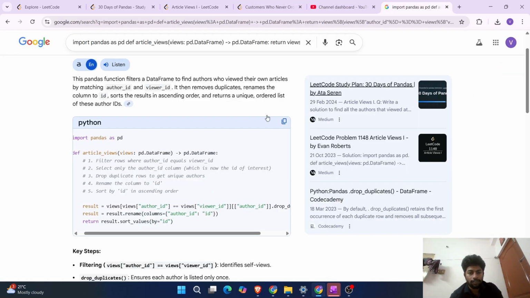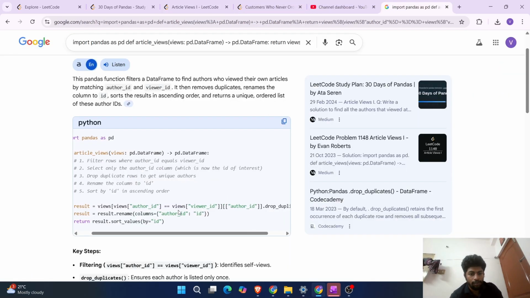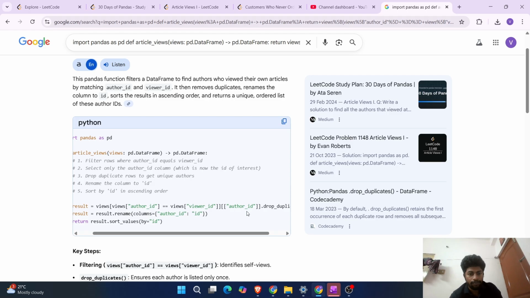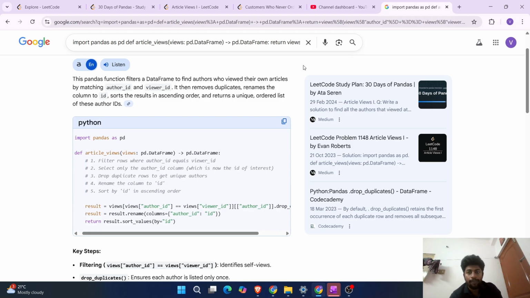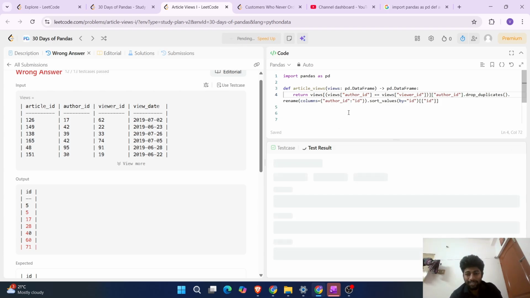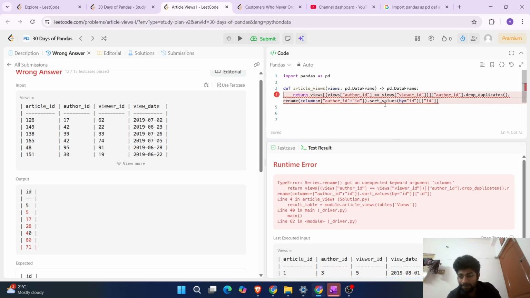No, what is the issue? Use author. Okay, of author ID. Okay, understood. So whatever we're getting here, after that we need to do one more step. That is nothing but author ID. That's the issue we did. Understood. What is this?